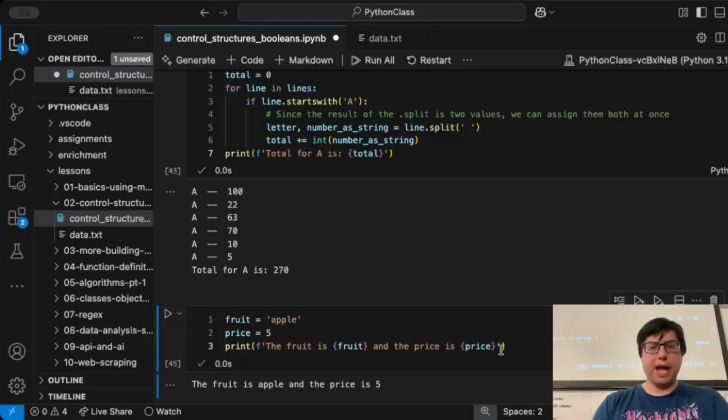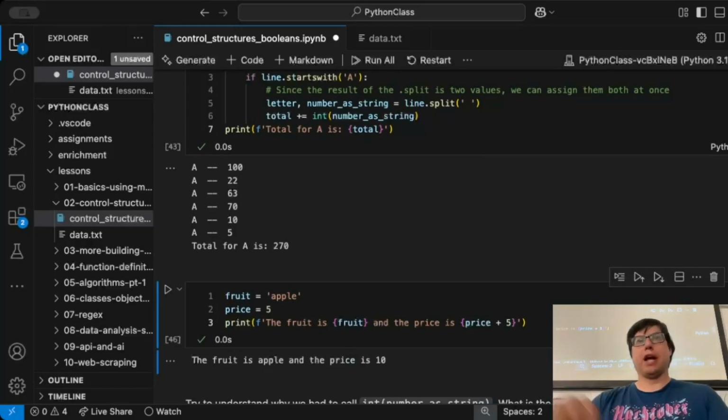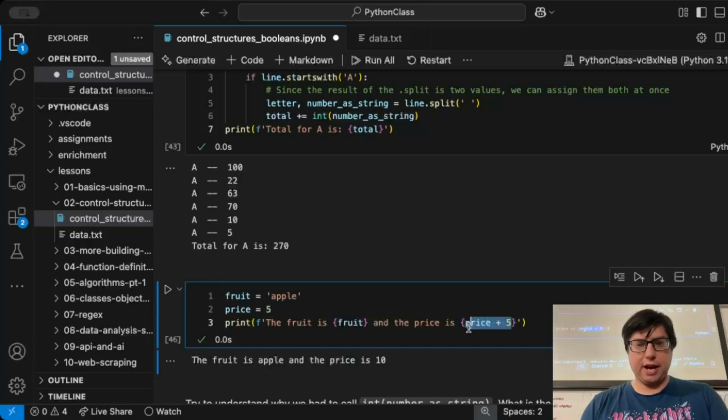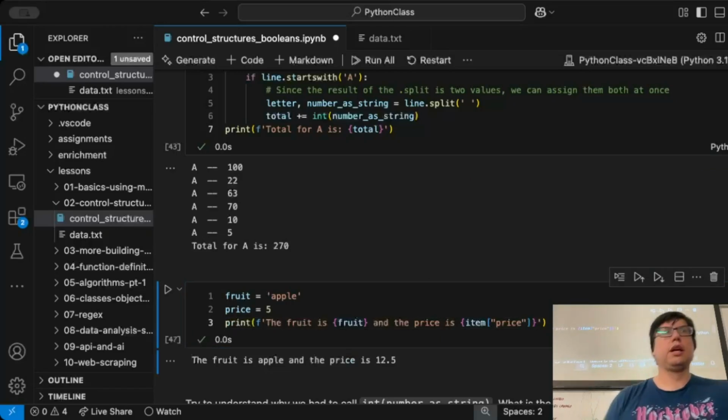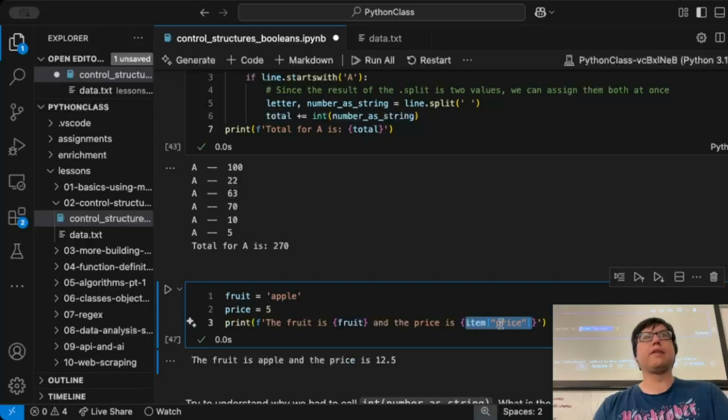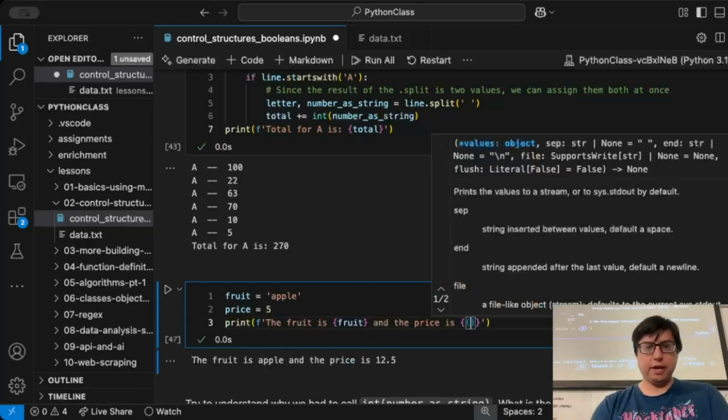Makes sense. But I can put any Python expression in here. So now it says the price is 10 because I did price plus 5 in there. And I can even use things like, I think I still have an item, a dictionary access in there, whatever I want to put. Can you put a tuple in there? Yeah, I can put a tuple in there.